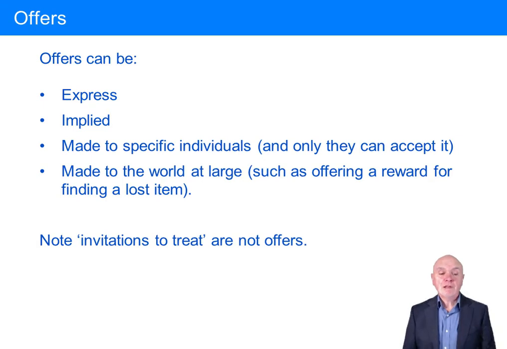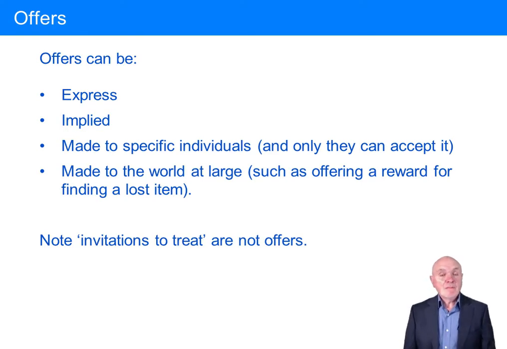An offer can be implied, usually by action of some sort. If you're in a supermarket and you put some goods in your basket and you take them to the checkout and they're put through the checkout, you haven't said anything to the checkout operator at all, but by your actions you have essentially implied that you want to buy these goods, and by the checkout person ringing these goods up, that is the acceptance.